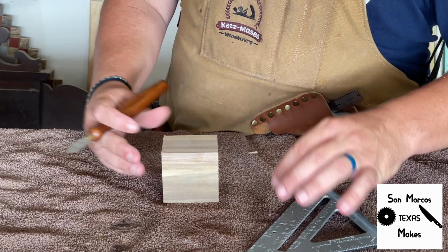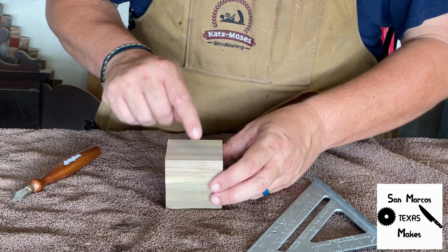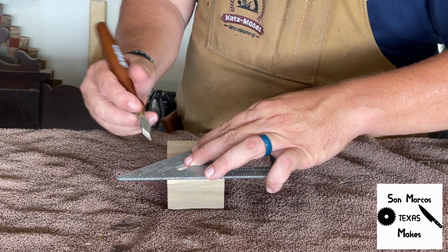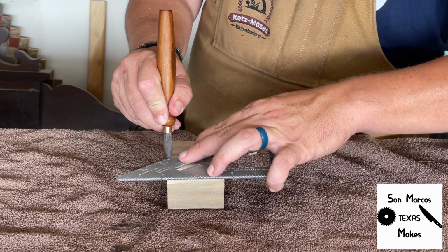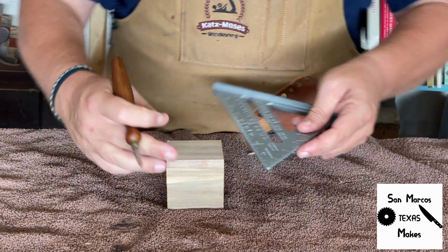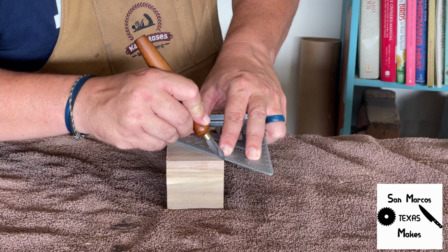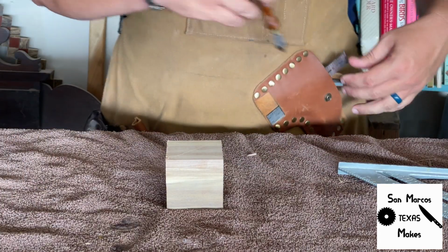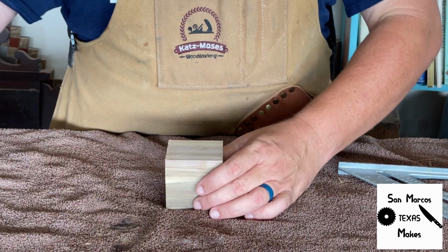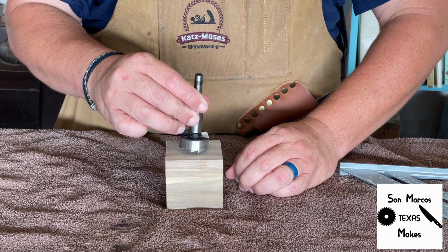Okay, so we need to quickly find the center. Make sure you're, again, not doing the end grain. We want edge grain. So just line the two corners up. Draw a mark. And the X is where we want to put the bit. Right here. So we'll go ahead and make that hole.